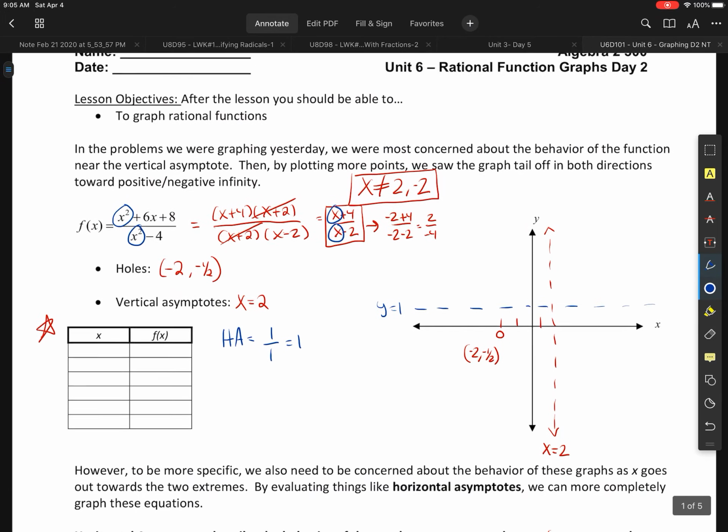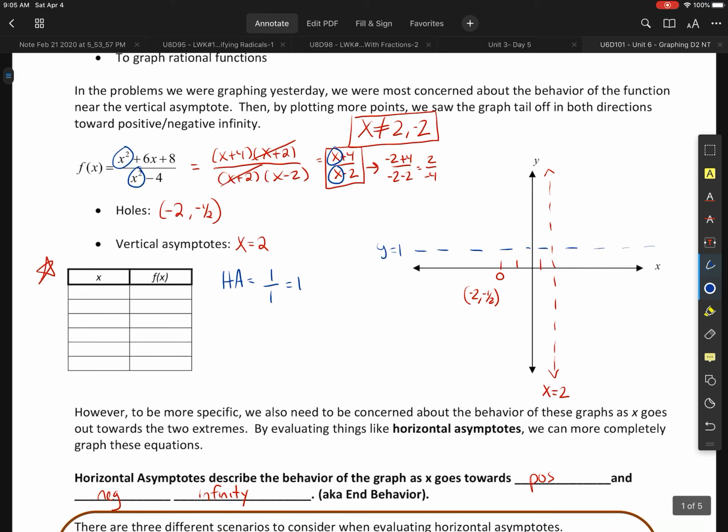Alright, going back to our original problem, making this more defined. If I want an x-intercept or a y-intercept, I plug in 0. So I have 0 plus 4 over 0 minus 2, 4 over negative 2, negative 2. My y-intercept is (0, -2). For the x-intercept, I got x plus 4 over x minus 2. The shortcut method: x plus 4 equals 0, x equals negative 4. My x-intercept is (-4, 0).